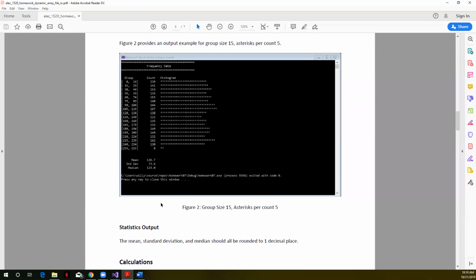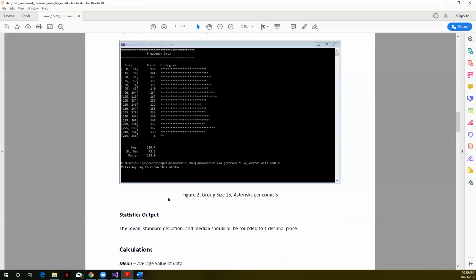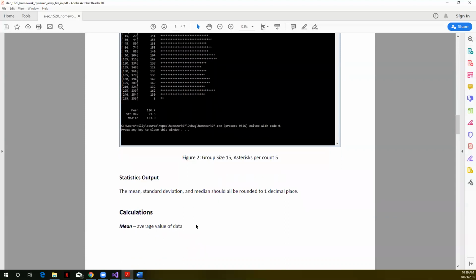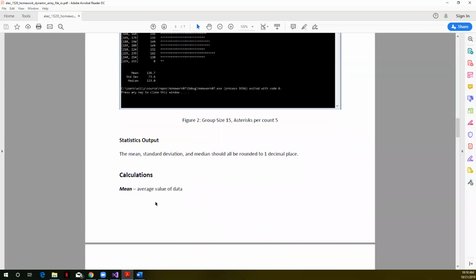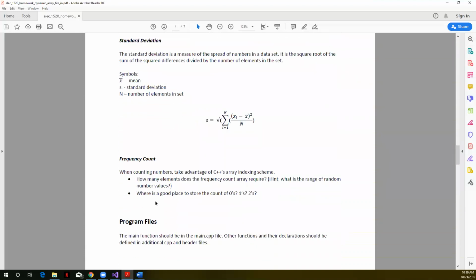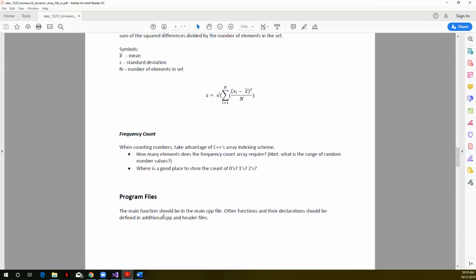So we've thrown a little bit of complexity into there. You're also going to calculate the mean, standard deviation, and median. Round those to 1 decimal place. This tells you how to perform those calculations. I won't go through that right now. This reminds you of the frequency count. This also tells you you should have multiple functions and other files.